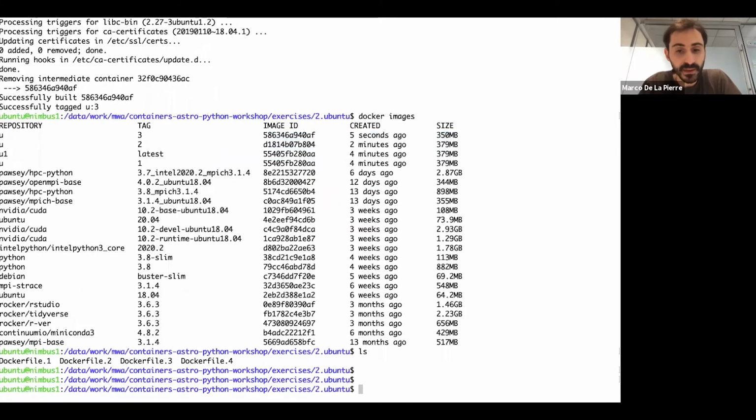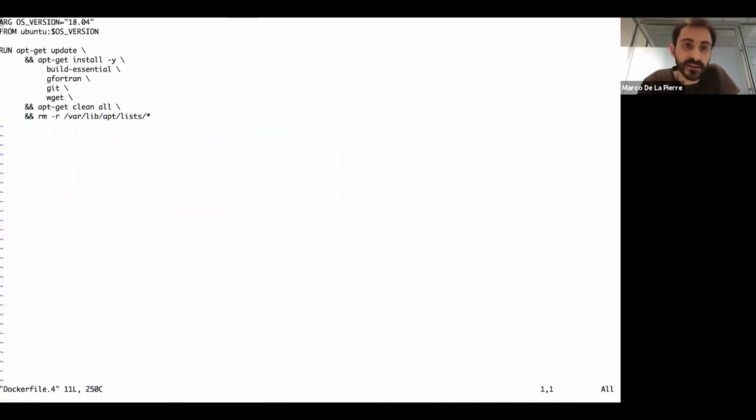So what do we have here? We have one more Dockerfile in this Ubuntu example. And this one is about explicit versioning. So you might or might not need this. It depends on the type of image you're building. So in the case, for instance, of the Pawsey MPI-based images we provide, we use these actually because we want to provide support for a couple of Ubuntu versions. And so this is exactly what we're doing.